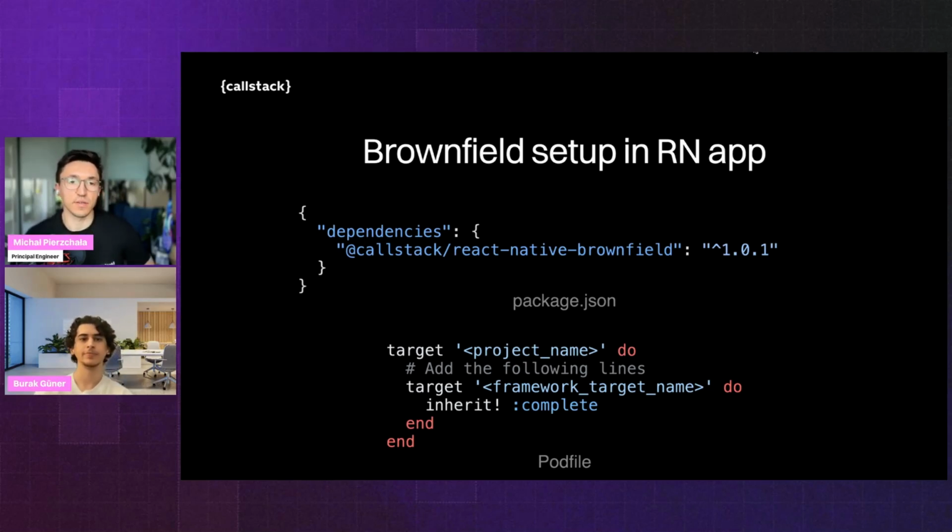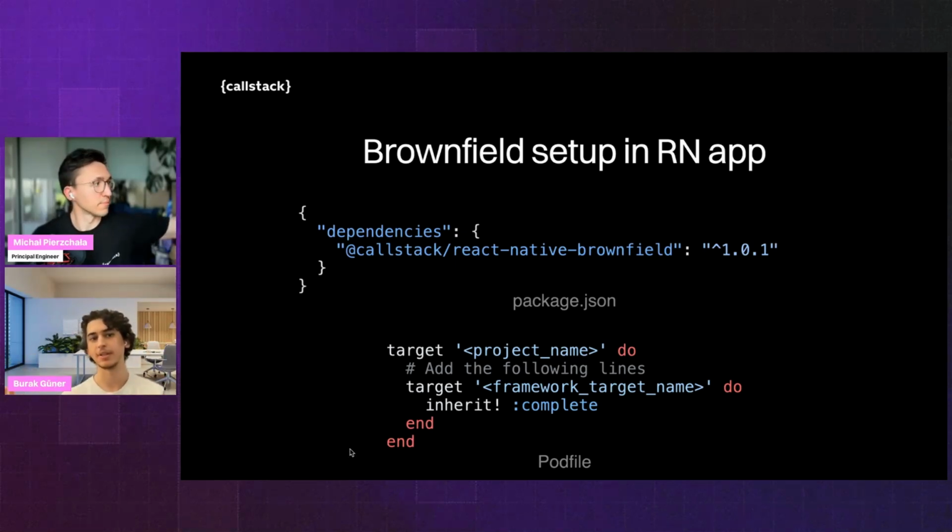For your React Native iOS project, you will need to add a framework target to your Podfile. So what's the target? Yeah, I can chime in here. If you are familiar with monorepos, you would probably have all those workspaces for your native app, web app. All those workspaces are basically the equivalent of Xcode targets. So you can add a target for your main application and a target for a library.